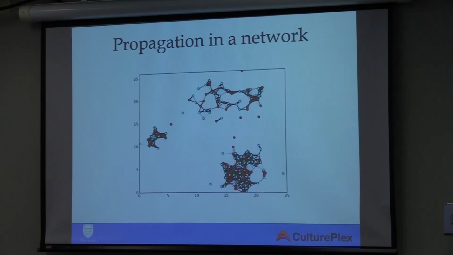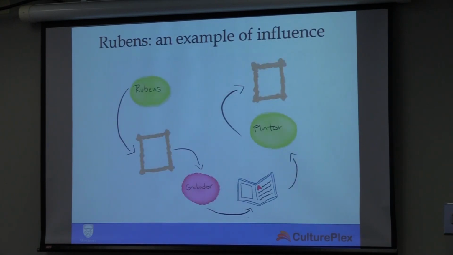How does this happen in culture? Remember the original model of transmission that I showed you? Let's see it now with a very specific example. Rubens is probably one of the most important painters of the Baroque. Regardless of how much you like what he did, his importance has to do with how influential he was, okay? And the question is, why was Rubens more influential than Velázquez, for instance?